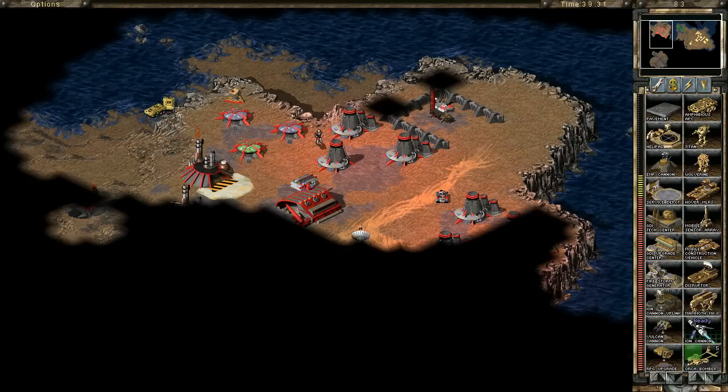And this actually took me quite a few tries, specifically because the Devil's Tongue kept frying my engineers, so I decided to show off the ion cannon.